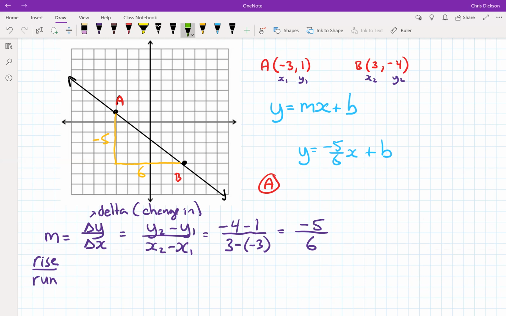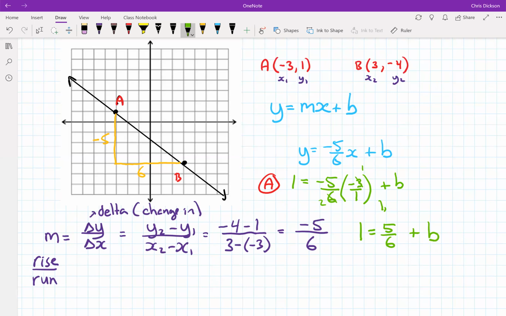Okay, so I'm going to plug in a y value of 1. And that's supposed to equal -5 over 6 multiplied by x. And the x value is -3. So I'm going to turn that into -3 over 1. Okay, plus the b value. So I know it's 1 equals, now a negative times a negative is a positive, so I'm just going to get rid of the negative signs right now. And you could write that as 15 over 6. But I'm going to make my math a bit easier here. I'm going to say 3 goes into itself once, and 3 goes into 6 twice. So this would be 5 over 6 plus the b value.